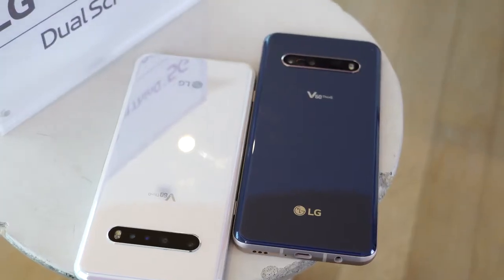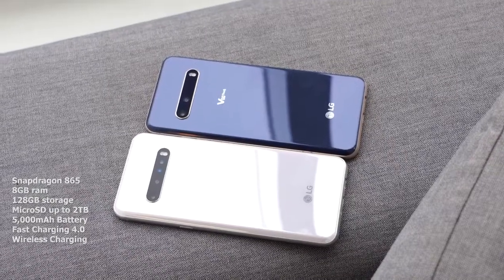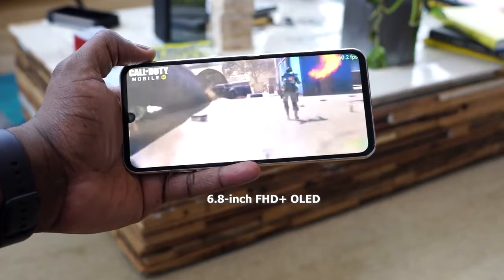Now, what makes the V60 different from other devices is what it packs in together. Standard, of course, is the Snapdragon 865 processor. It does come with only 8 GB of RAM for all models. Two different colors, there's a white and a blue, really nice color schemes. And the display is a 6.8-inch Full HD Plus display.